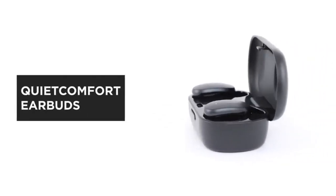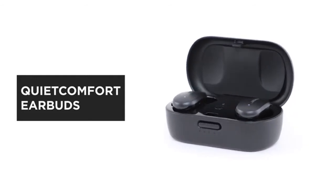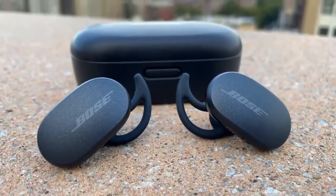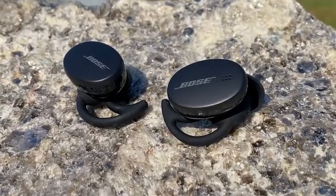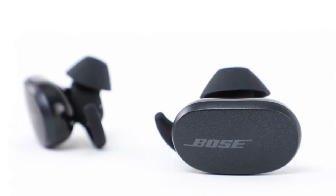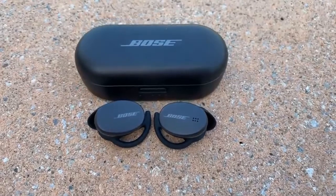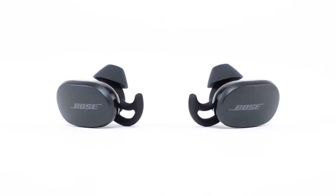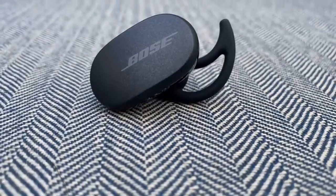Bose QuietComfort Earbuds. Fantastic wireless earbuds with some brilliant built-in tech. If you want a rival to the excellent Sony WF-1000XM4 at the top of this list, look no further than these Bose. They feel lightweight enough for the average commute or exercise session, the QuietComfort are both sweat and weather-resistant, and they're great to live with. Battery life is a claimed 6 hours from a single charge, with the charging case supplying an extra 2 charges, making 18 hours in total — decent, but by no means class-leading. You can customize some features and controls and adjust the excellent noise cancellation in Bose's handy companion app.